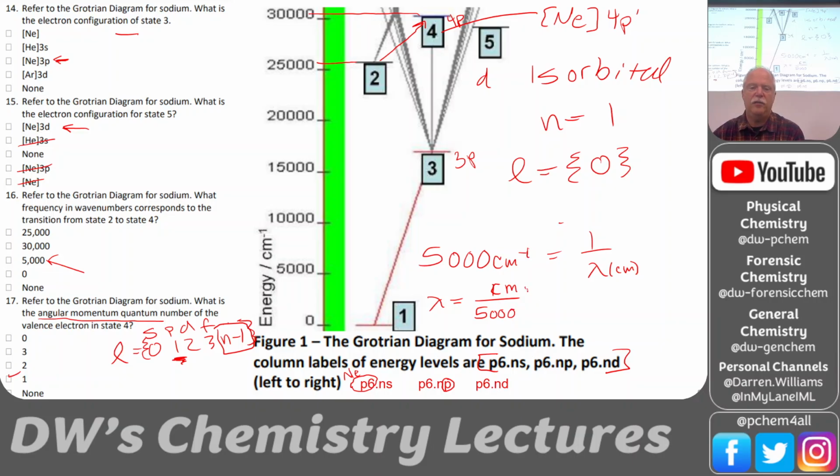Okay, so let's now do the conversion from centimeters to nanometers. Now I want to show you a trick I teach my freshmen. So I want to go out of centimeters and I want to get to nanometers. The centi, what is the power of 10 for the centi? 10 to the minus 2. What about nano? 10 to the minus 9. So I'm multiplying by 1. It's just a unit conversion. So I do the nano 10 to the minus 9 on bottom and the centi 10 to the minus 2 on top.